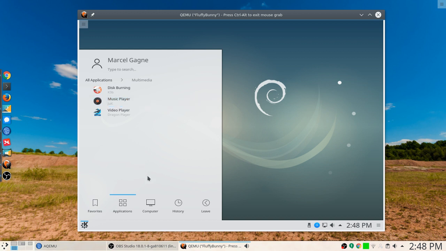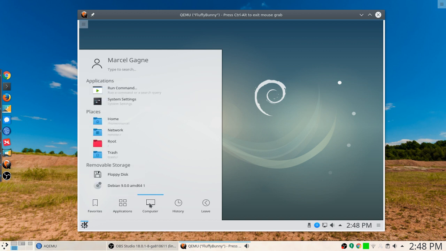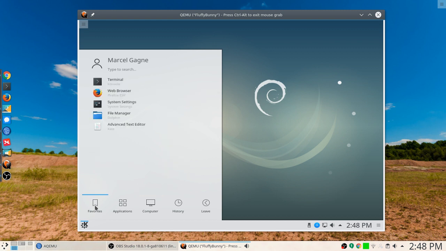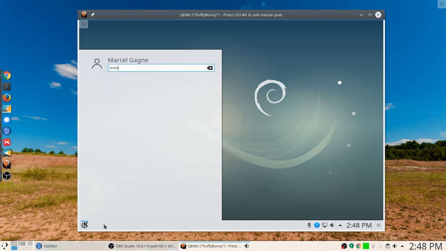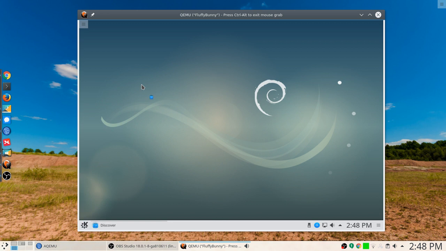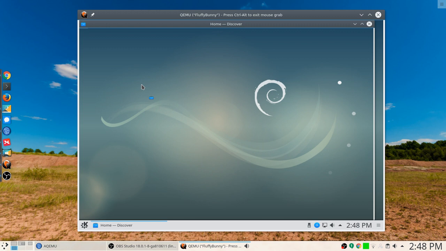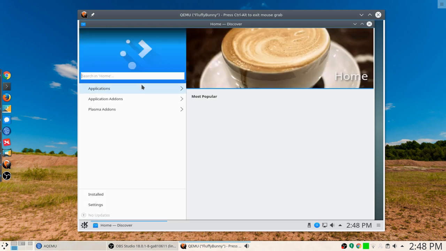But hey, this is a perfect way for me to show you how you install additional stuff. Okay, so let's go to applications. I'm going to go install. Oops, that's not how you spell install. Install. And there we go. Software management. There's Discover, Software Center. So I'm going to click on Discover. I'm going to fire that up right now. And I'm going to go in there. There we go. Most popular.